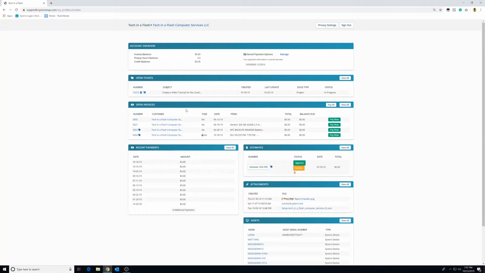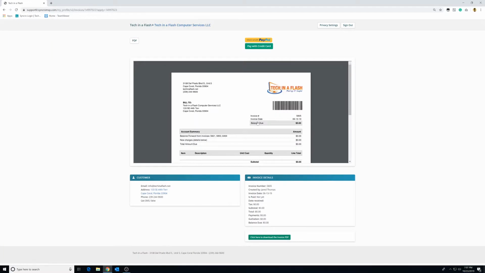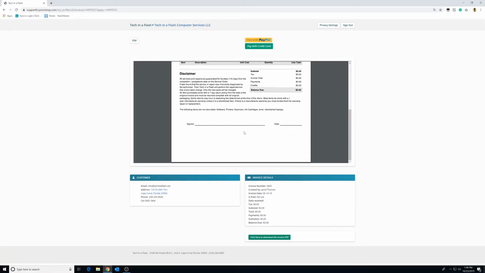So let's say you purchased a product from us or you purchased services from us. We'll send you out your invoice, and you can actually come right into your portal. You can click Pay Now, and you can provide either a PayPal account or pay with your card by manually entering in your credit card information. And underneath this, we also have an option to view the actual PDF of the invoice. So again, you can have a copy of it for your records.